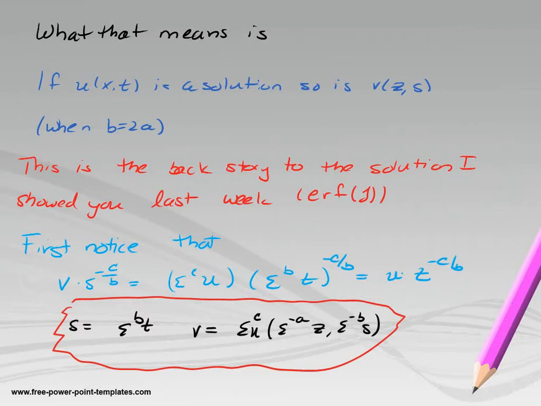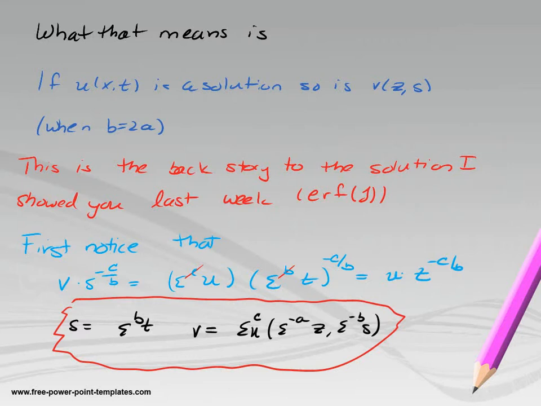So now the idea is to solve it, of course, for this entire group of solutions. So first, notice a few relationships, and this should be reminiscent of some of the calculations we've already done. We're going to solve for v in terms of u in a certain way, and we're going to use the fact that s and v both have this relationship. And if you recall, last time when we were doing the specific case where we ended up with the error function, there was a lot of, I'm going to plug this in here and plug that in here and make it work. So we're doing that in general now for this general transformation.